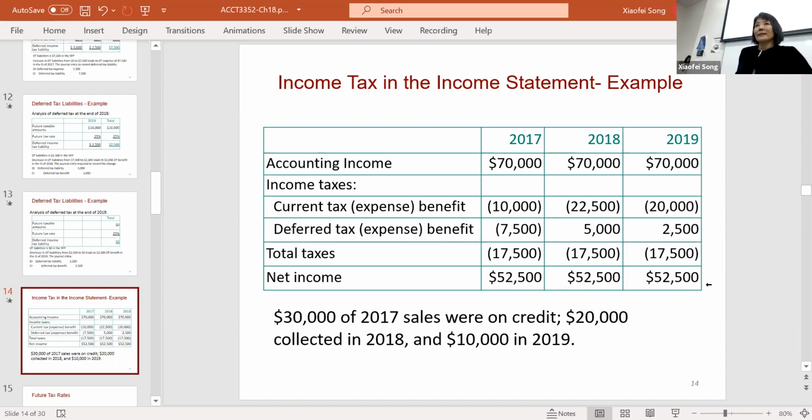So kind of like, what the heck? We did all that, and it seems no difference. If I apply 25% on 70,000, I will get this number. It is true. Unless the tax rate is not the same every year, or if the tax rate changes, then you will not get the same number. If this is accounting income, even though not all of it has to be paid this year, I know all of it eventually needs to be paid. Why don't I just apply the tax rate to this number? In lots of cases, you will get the same results.